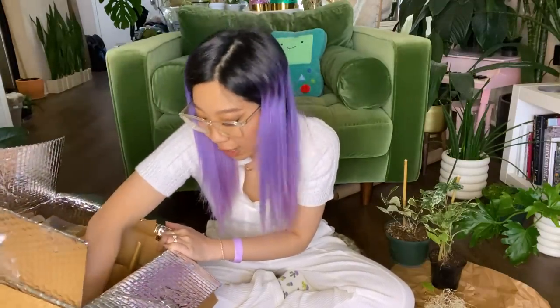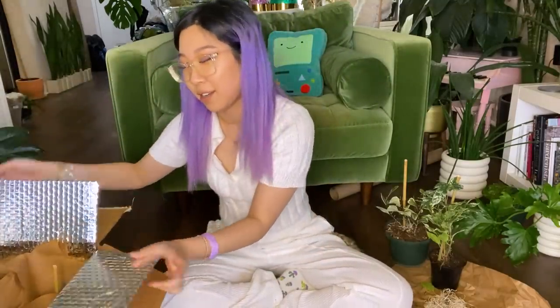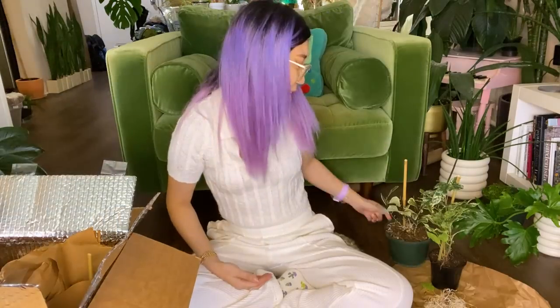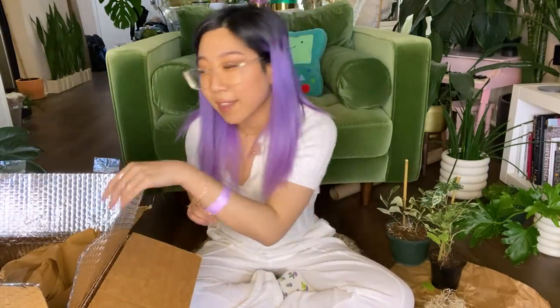We're going to save my plant recommendation for last. I also just noticed there's a heat pack in this box and I did not ask for one — so that's really nice. I wonder if it was for the triangularis. It was next to the triangularis actually. Wow, that's really thoughtful. Plantarina is great — they knew that this plant was going to be problematic and put a heat pack directly next to the root ball.